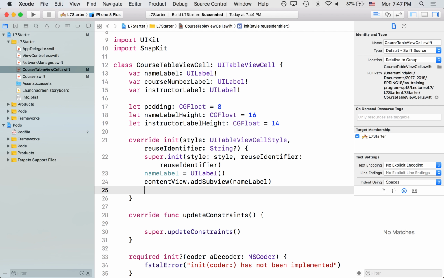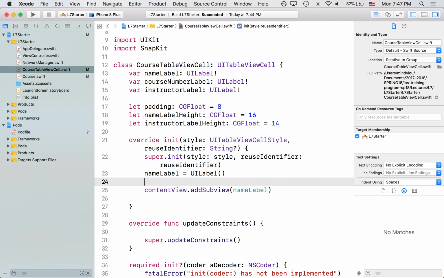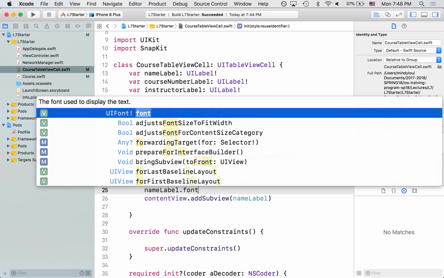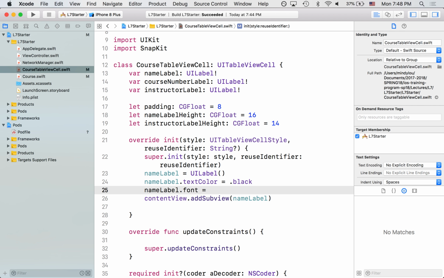And then let's make this name label's text color black. So dot black. And then let's set the font. Let's make it like a big font. So dot systemFont of size 14.